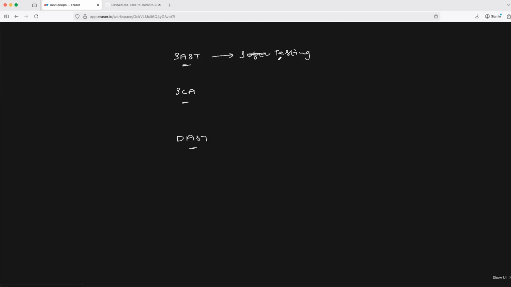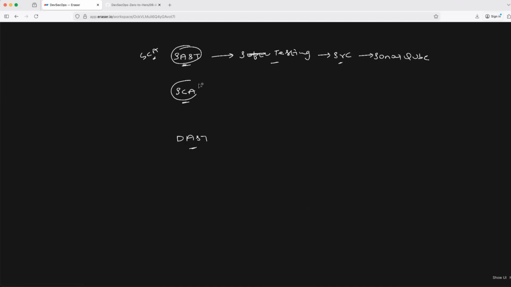That is, a SAST tool just goes through the source code of your application and identifies all the known patterns. This is basically part of static code analysis. SAST is a particular area of static code analysis where tools perform static testing on the apps. And a popular tool in this space is SonarQube.